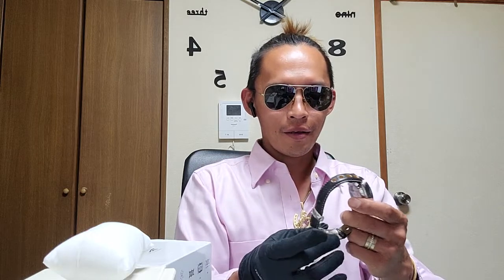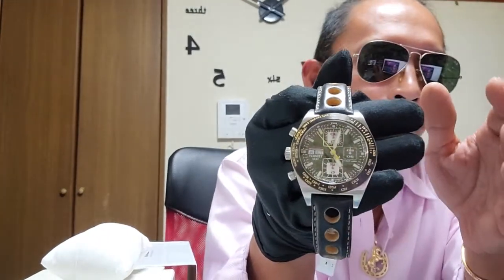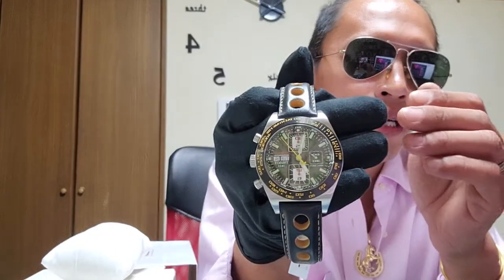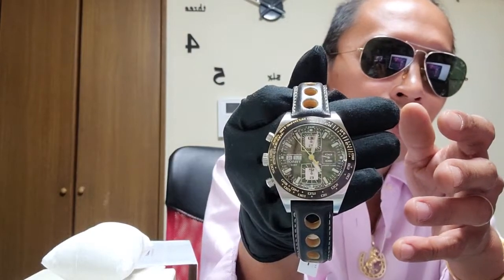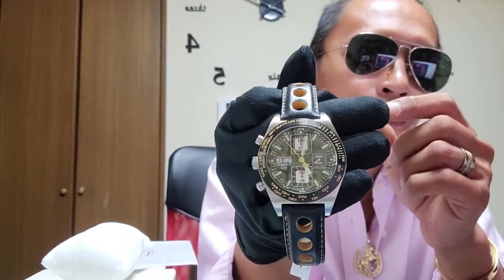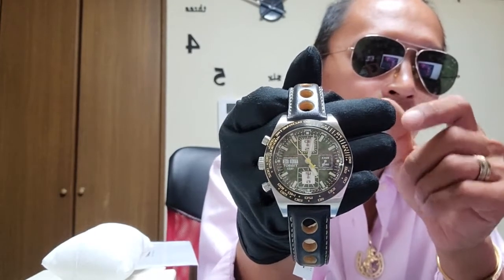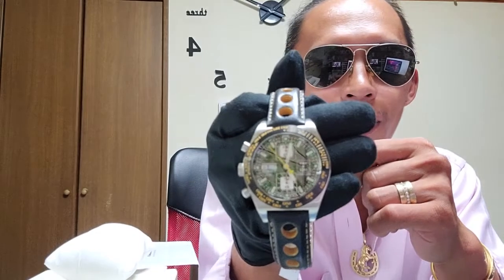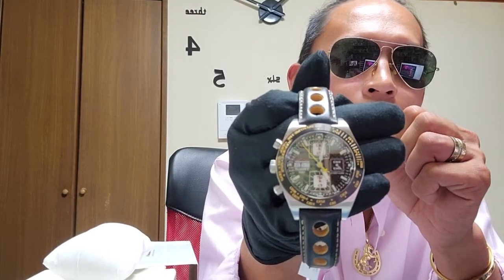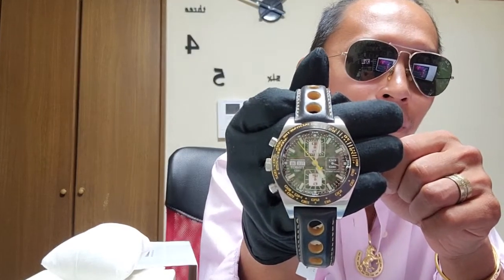So let's check the timepiece further. Initially, this timepiece, the VALJOUX model for TISSOT, was produced around 2009. All right, coming from its name, right? It's the movement itself, which is the VALJOUX movement 7750. It's a precision movement produced by the VALJOUX company. They are the ones who specialized in making precision movements for timepieces for luxury brands.